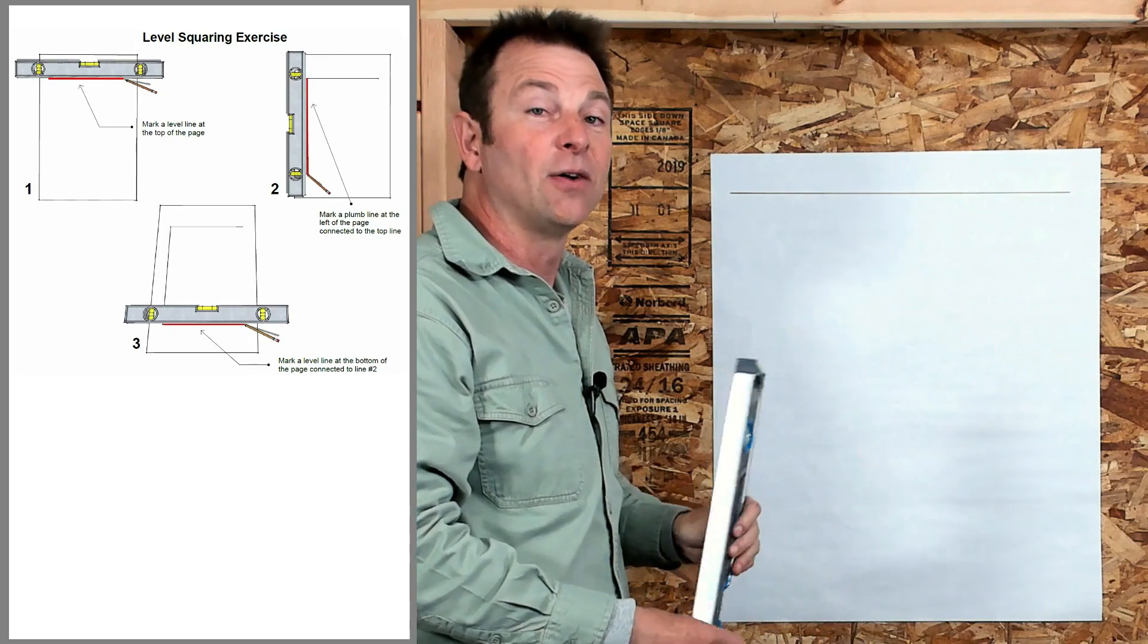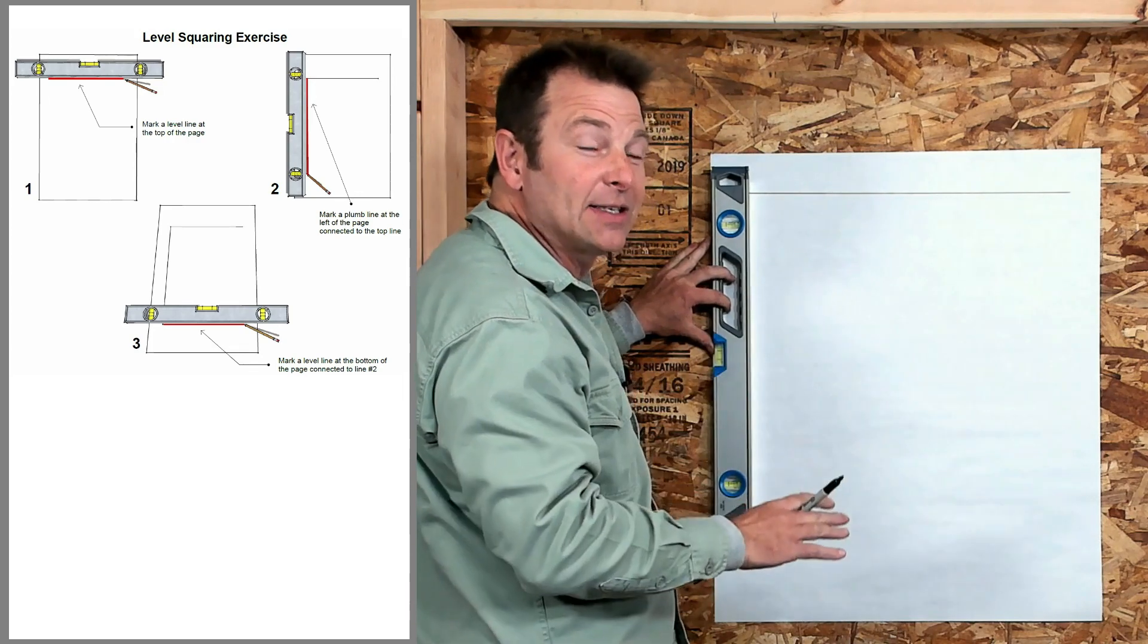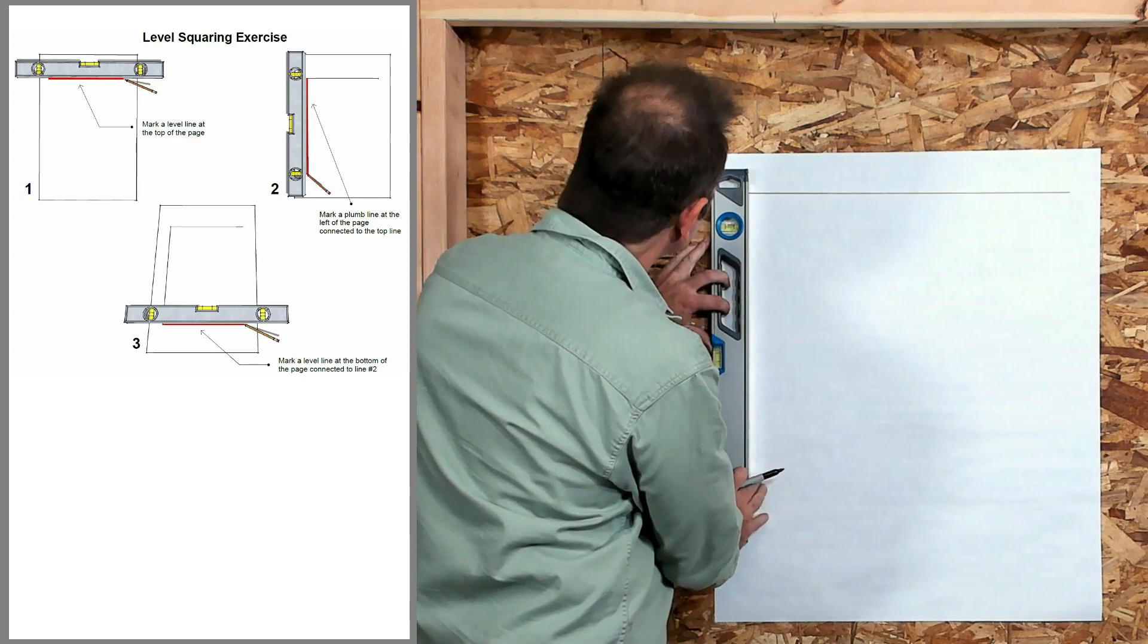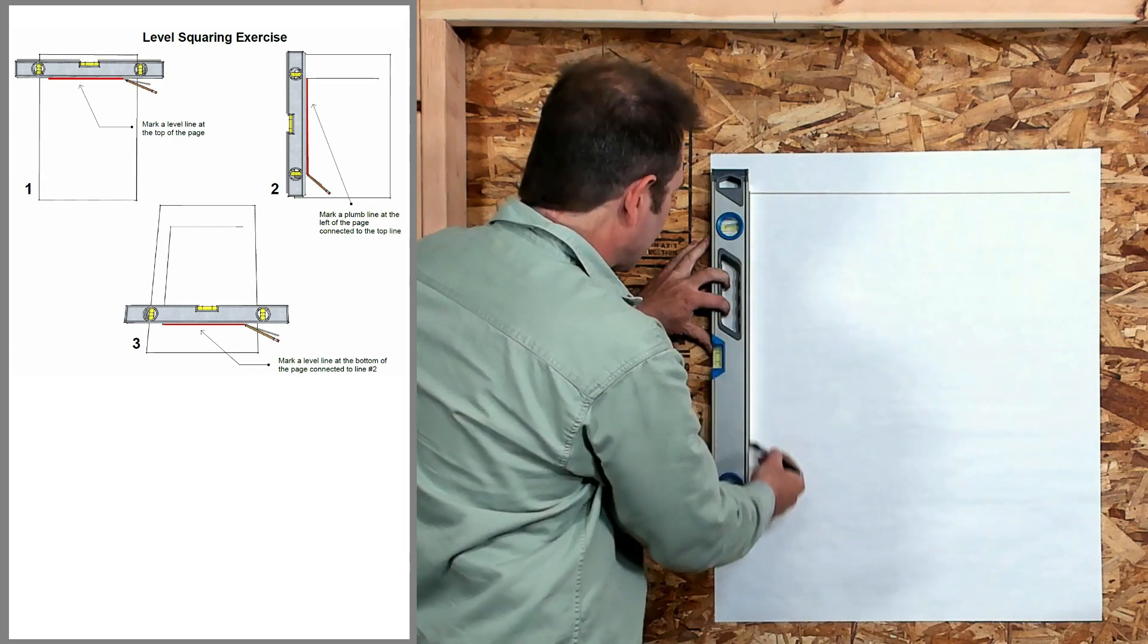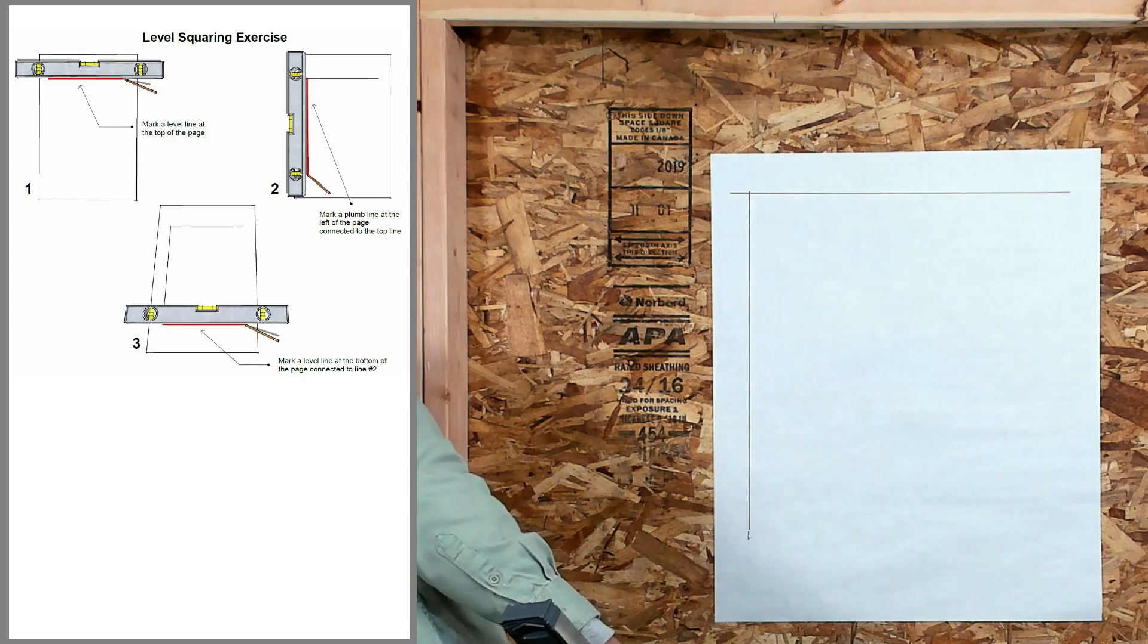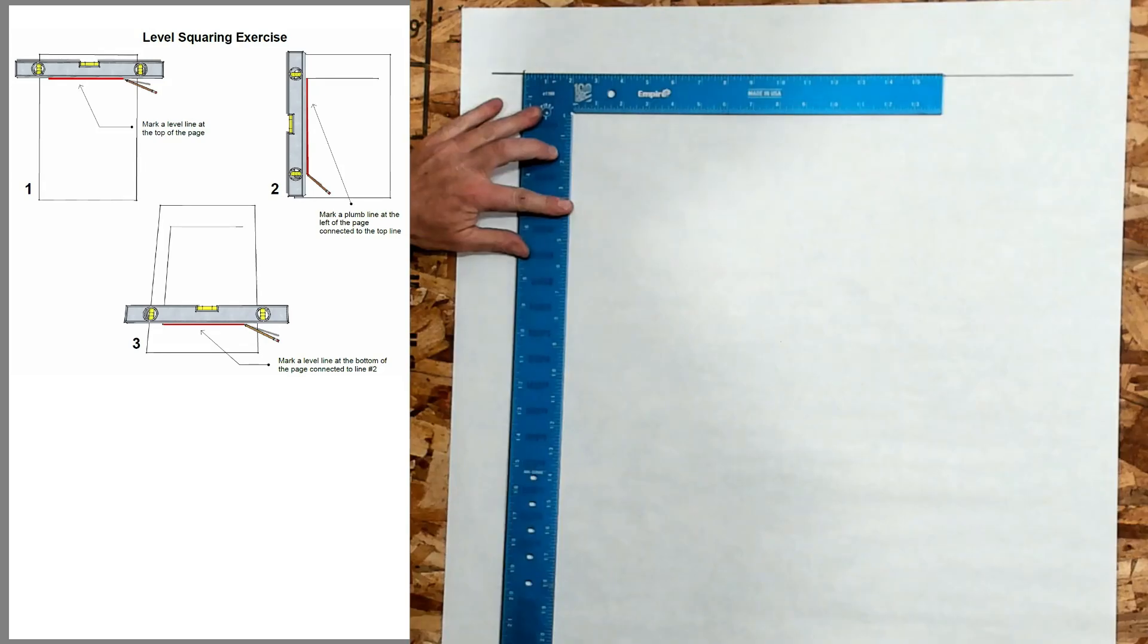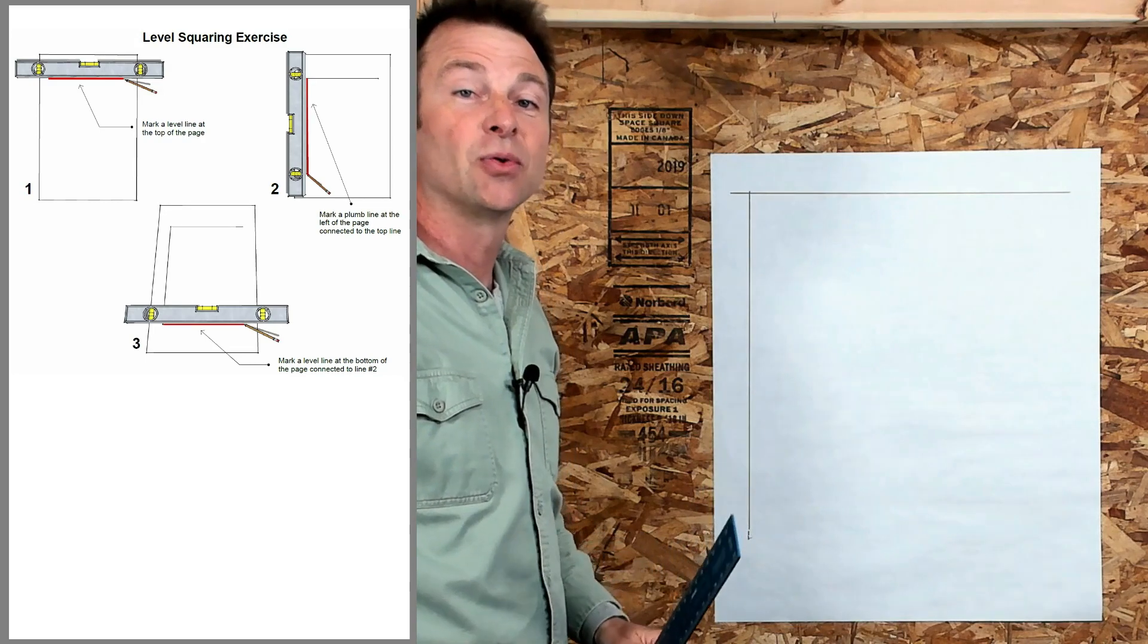We're going to work our way around this rectangle, all four sides. Now I'm going to work this side. I'm ignoring the edges of my paper because they are not necessarily plumb or level. If you try to use those to line this up, you're definitely going to end up in trouble. I'm watching this vial to create a plumb line, getting that bubble perfectly in the center, and I'll scribe that line. I have two sides. We can check this because I have a level line here and a plumb line here, this is 90 degrees between them. This is my framing square, and when I lay it in here you can see I have perfect alignment with both sides. This is 90 degrees.